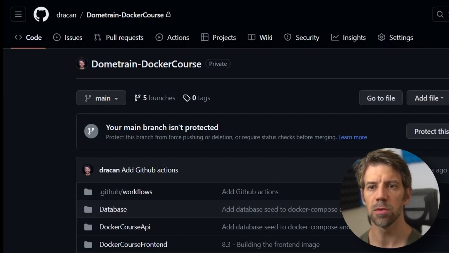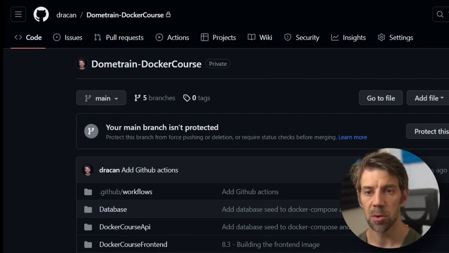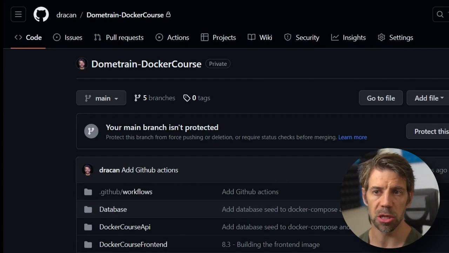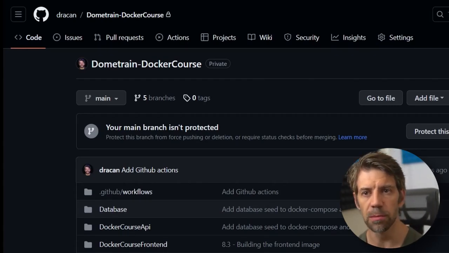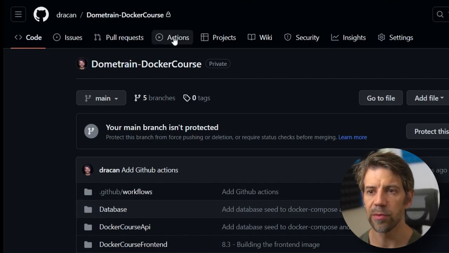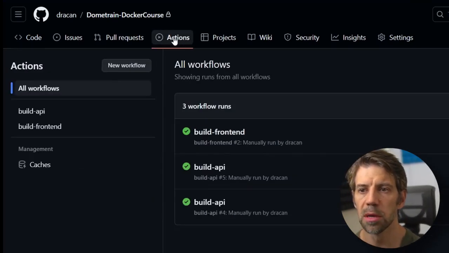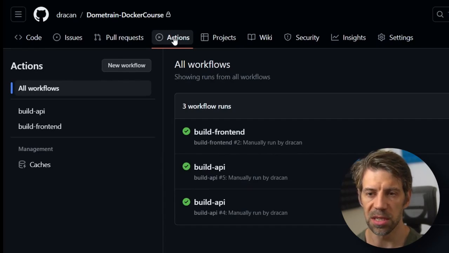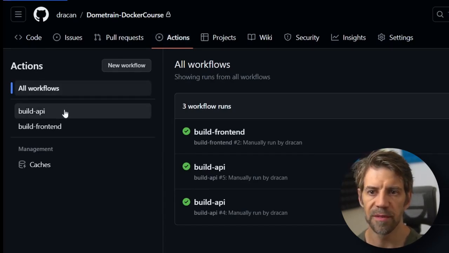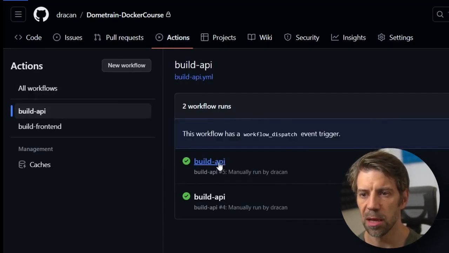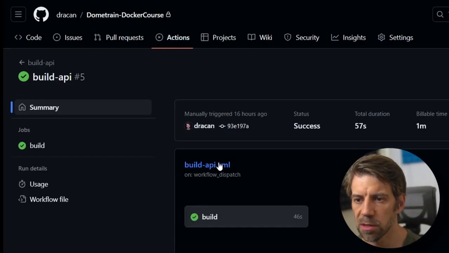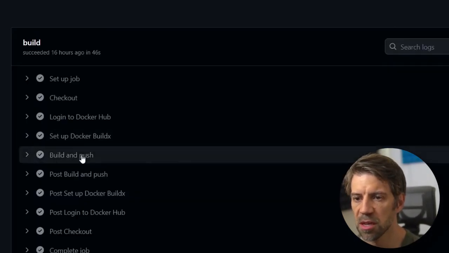If we go over to GitHub Actions now, I've temporarily for this demo just pushed the code to my own GitHub account. If you want to follow along, just take the zip file and upload it to your own GitHub account. And if we go to the Actions section at the top, then we can see where I've run this before. If I go to build API, then look at the logs of one of the previous ones, we can see all these settings like build and push.